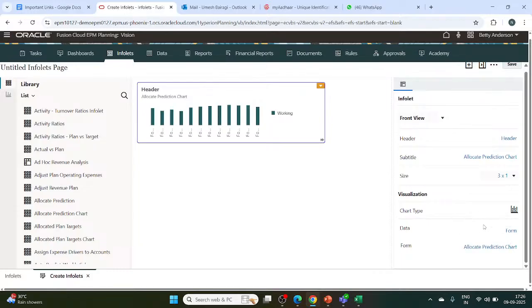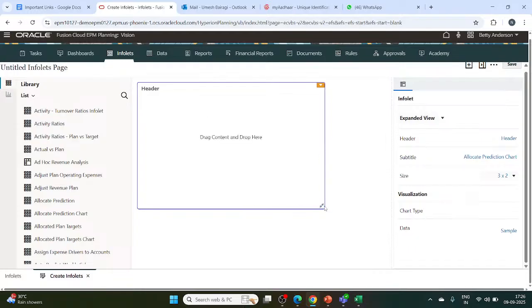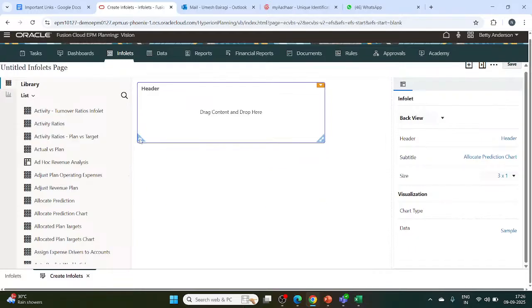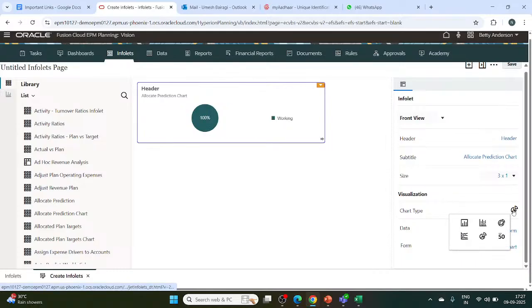Like if we want to convert it into that form, so now it's showing like this. Here we can see it in a pie chart form.